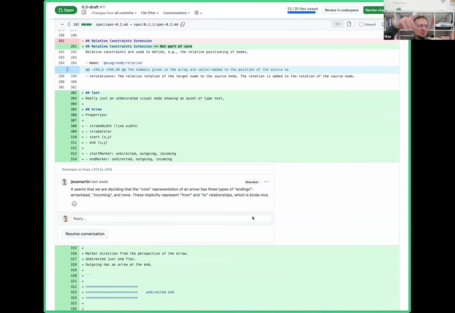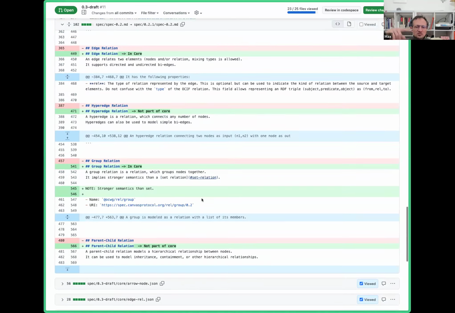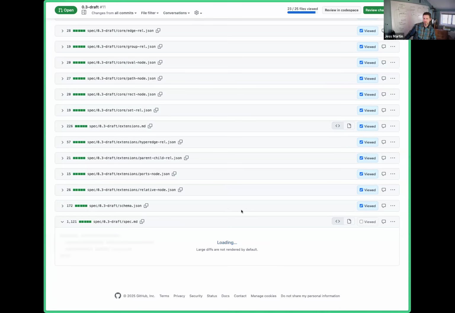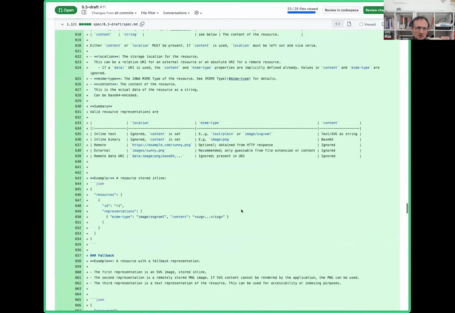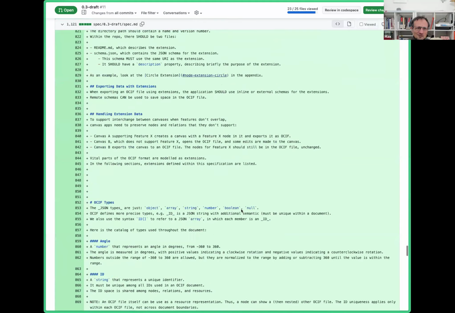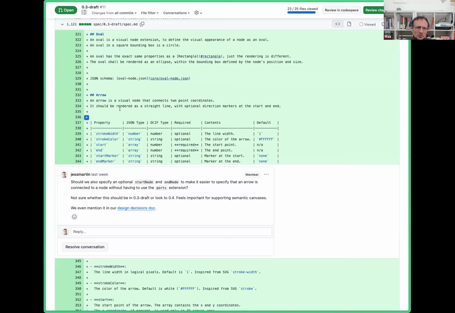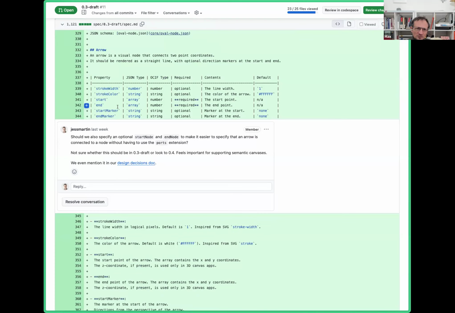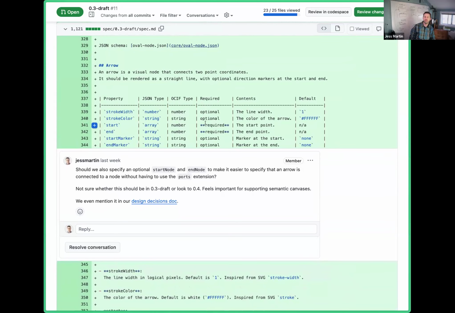What if we have some cool looking arrow, like a freehand drawing, which is visually the arrow? Yeah, that won't work. I'm not following what you're saying there. What if we have a freehand arrow? Yeah, a freehand arrow just wouldn't work with our arrow.